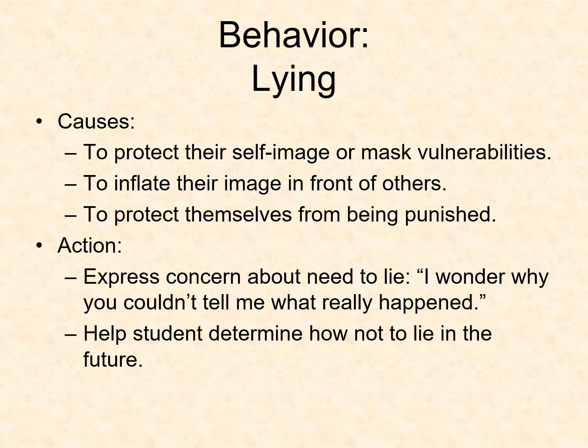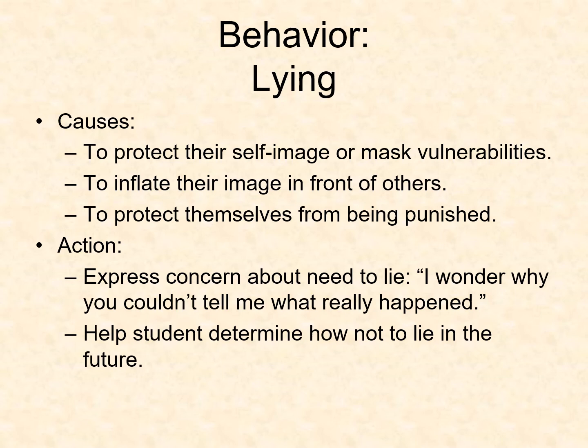You might experience a student lying to you directly. Some possible causes for this behavior: the student might be trying to protect his or her self-image. They might be trying to hide different weaknesses or vulnerabilities that they have. The opposite, they might be trying to inflate their image in front of peers and others. Also, they might simply be trying to protect themselves from being punished, from having to deal with the consequences of something.